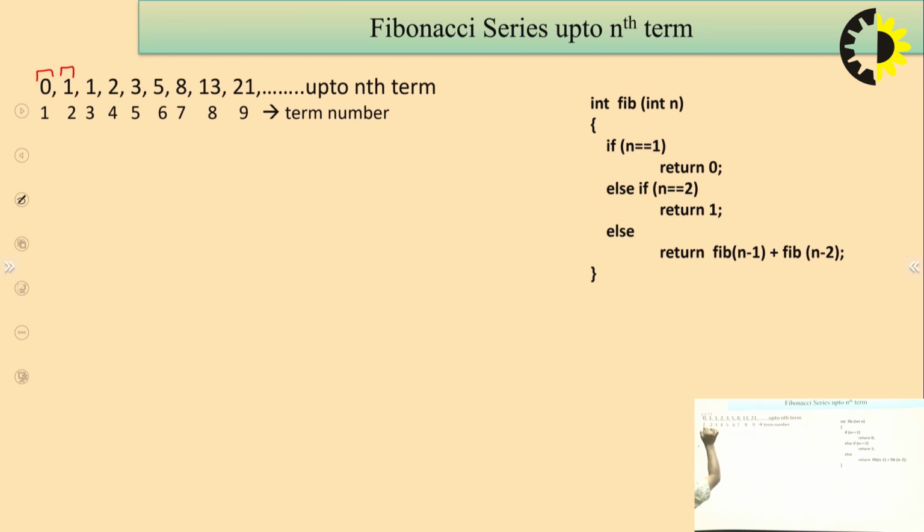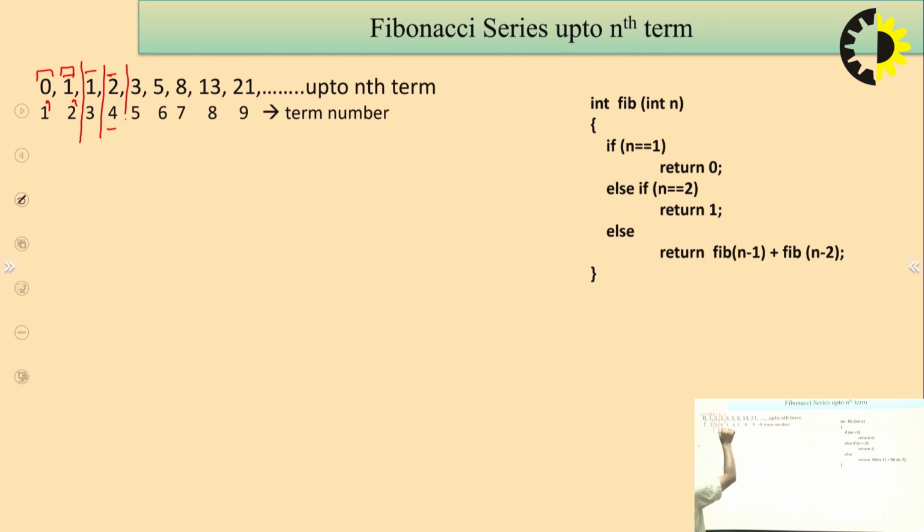The first term is 0, the second term is 1, then we calculate the next term with the help of the 2 previous terms. The next term is the summation of the 2 previous terms. The values of the 2 previous terms are 0 and 1, so we receive 0 plus 1 equals 1. Now calculate term number 4: the addition of the values of terms 2 and 3, that is 1 plus 1, which is 2.